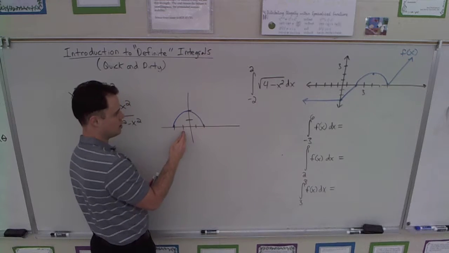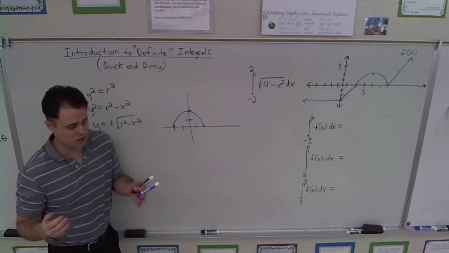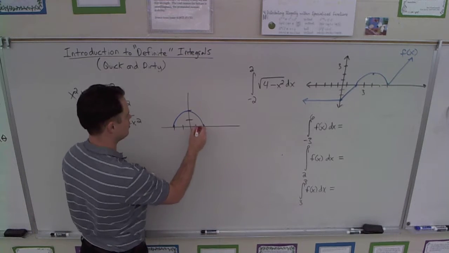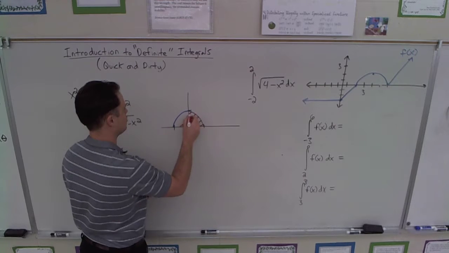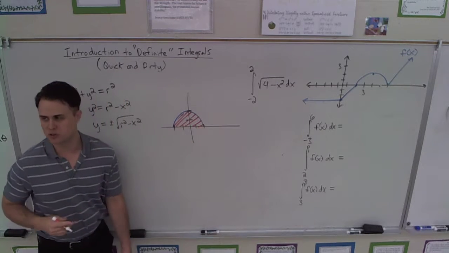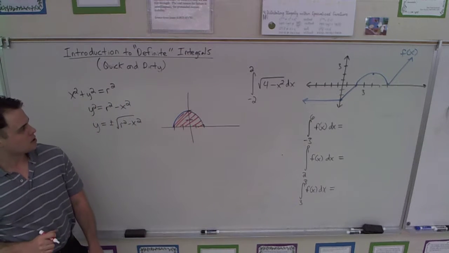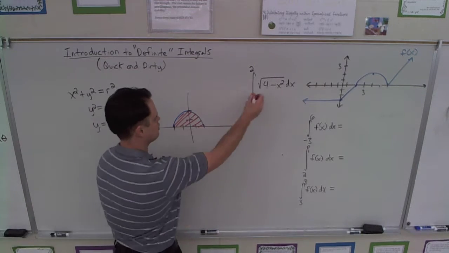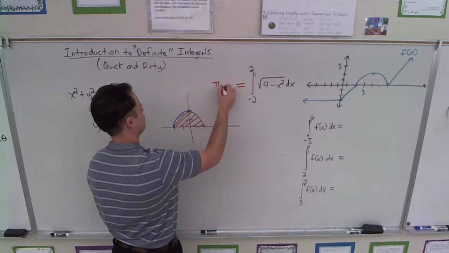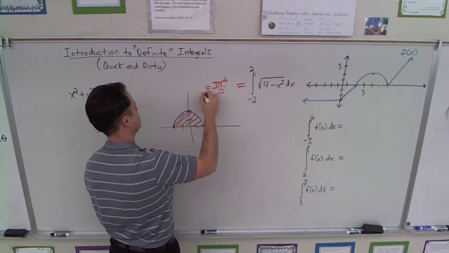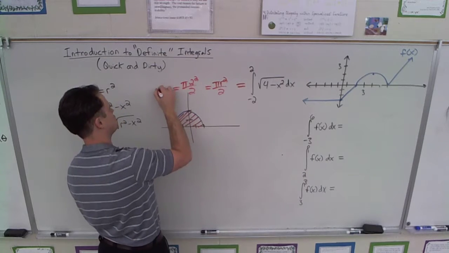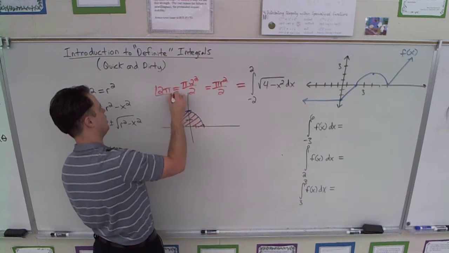It could, of course, say from -1 to 2. It could say pretty much anything. But these problems I'm giving you to begin with have to be doable with geometry without using calculus, really. So we're just thinking about what the calculus symbolism really means here. All right. So that's going to be half of a circle. So this is going to be equal to pi r squared over 2, which is pi 2 squared over 2, which is 2 pi.